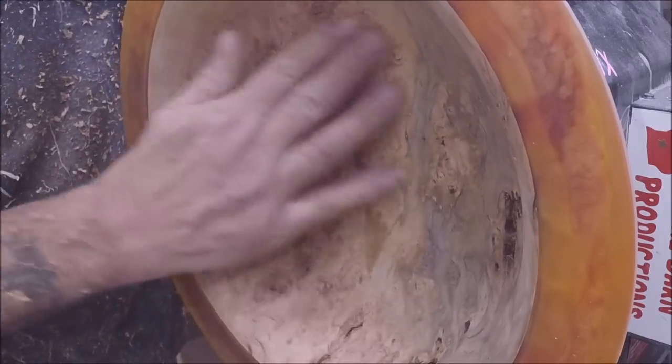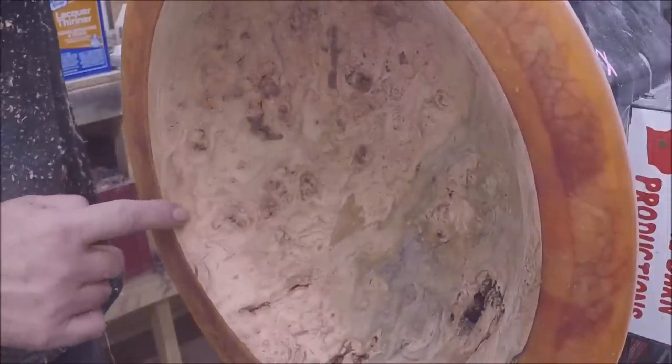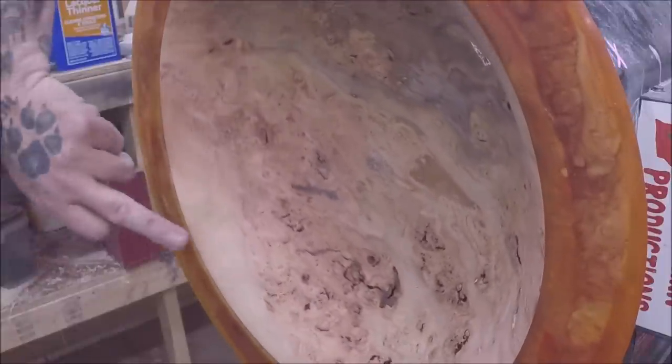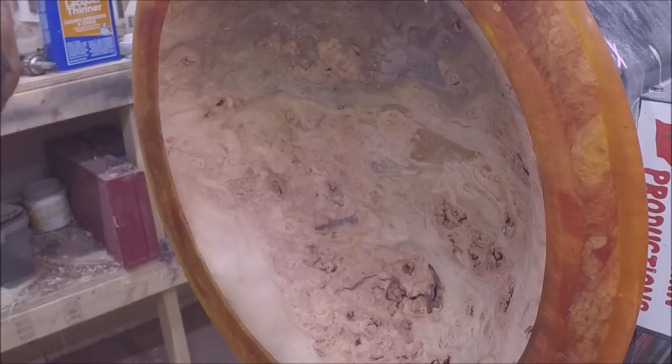All the way around right there. So if I can get it sanded out of there, which it shouldn't be a problem. And a little bit of ridge right here, you can see them there and there and there and there. All right, and again, I am tired of sanding. Again, up to 1200 grit, just on the resin. I'm gonna give this some sanding sealer, and we'll give it a little bit of a sandy sand there and get the finish back on it again.